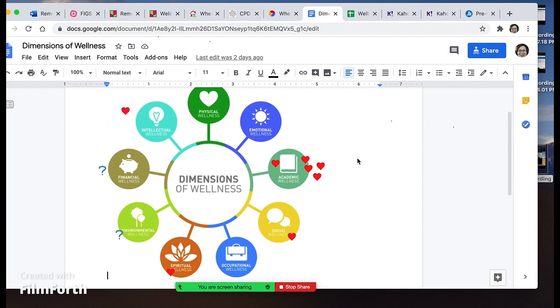So again, just a very, very simple sort of thing, but we're starting with more of the simple options. But basically, students can annotate on anything that you pull up. Any screen that comes up, they can annotate on that. So you might think of different ways to do this in your own classes.